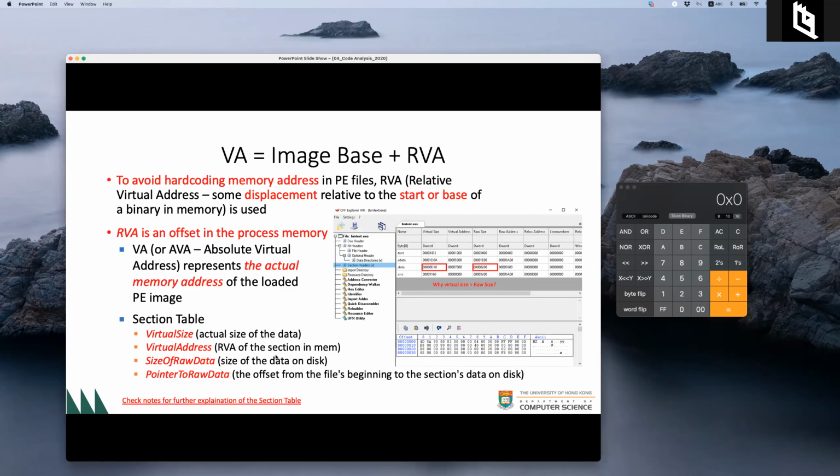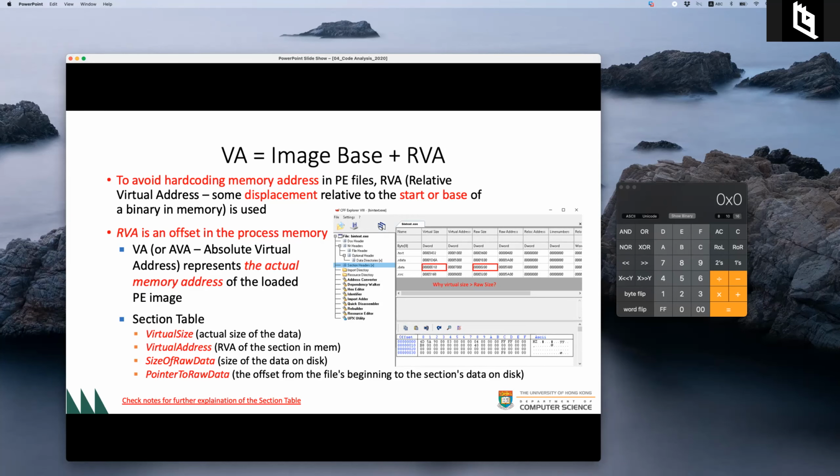In this slide, I try to give you some idea about the virtual address and the relative virtual address. To avoid hard coding memory addresses, that is the virtual address, in the PE file, usually the linker or the compiler, when creating the binary after getting the bytecode, creates a PE file.